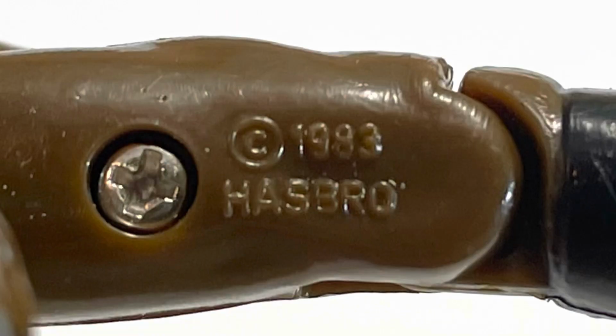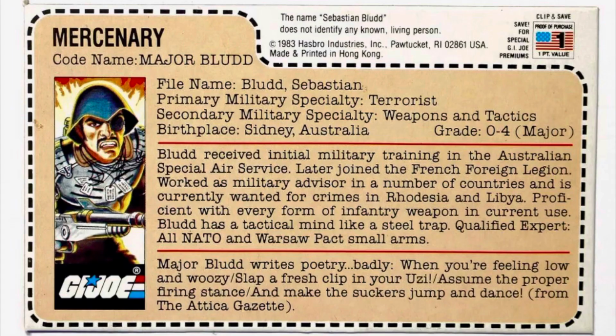The copyright information for Major Bludd is located on the inside of his left leg, 1983 Hasbro, and on the bottom of the figure, made in Hong Kong. Here's a quick look at Major Bludd's file card. If you'd like to read it, pause now.